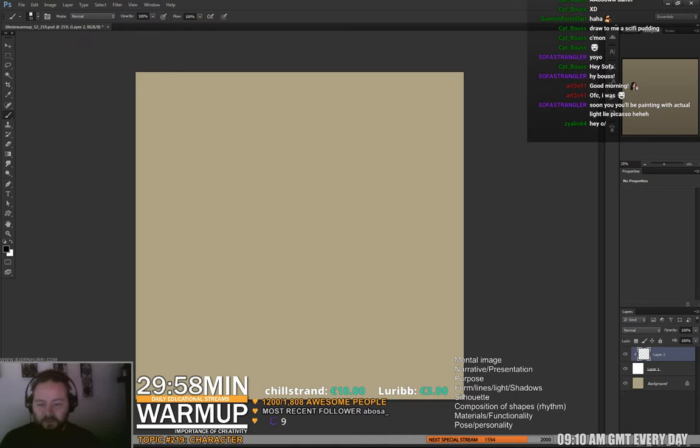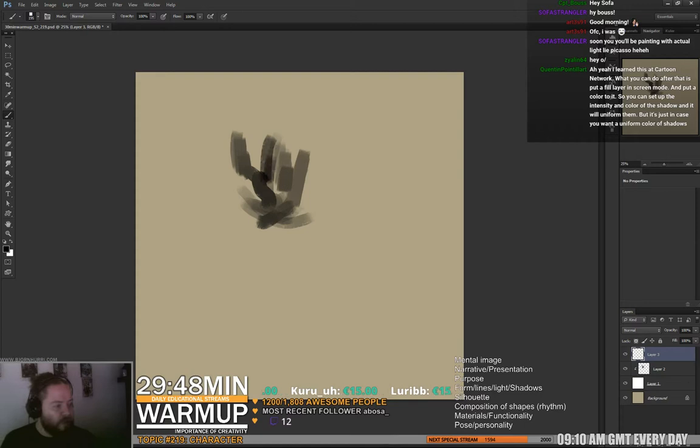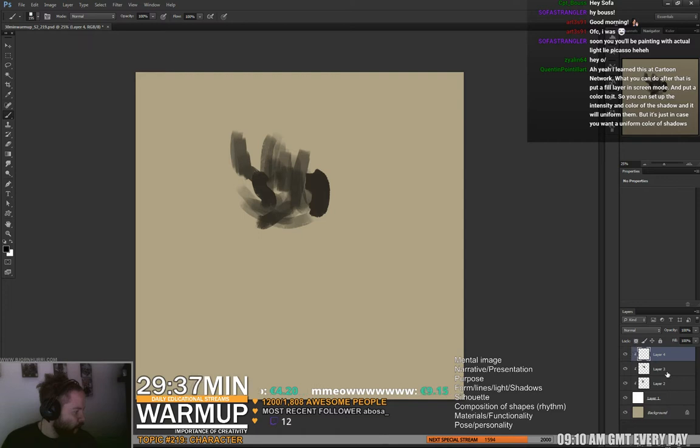Okay, so what's cool with this, he said it doesn't matter because it's on multiply, but it's locked. Oh yeah, it constantly needs to be locked. So I need to do a dummy layer on top. So now I can just spam new layer. All right, excellent.